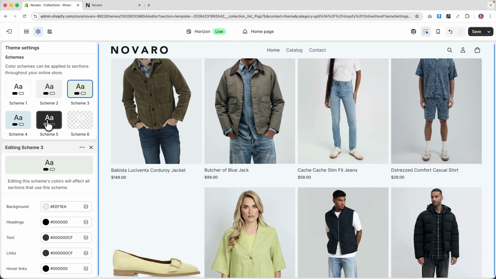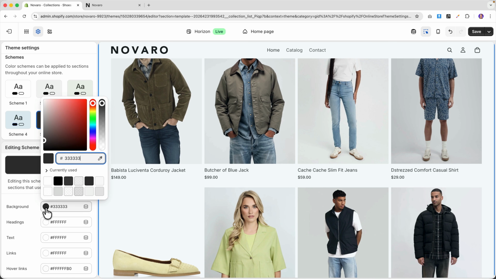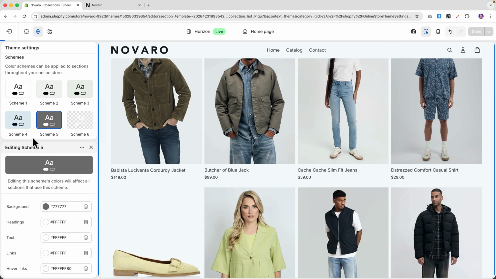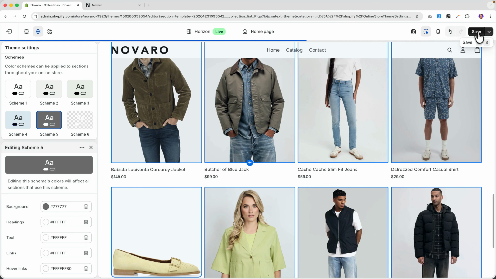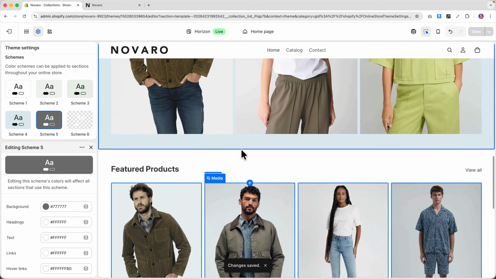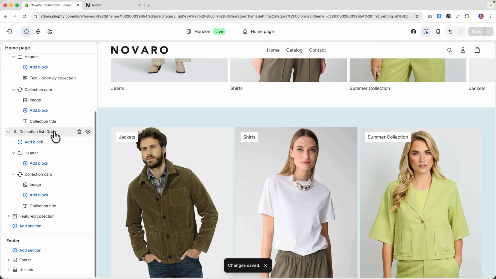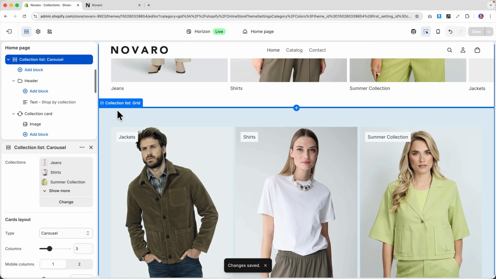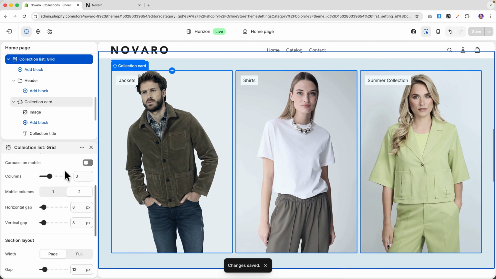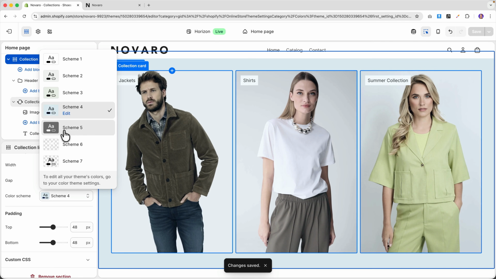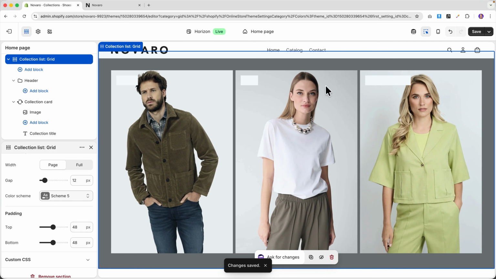And if you change something over here, so let's make this lighter. And I save it. And I go back to this section and I decide, let's see. Wait a minute. There you go. And I go for scheme 5. You see, the background is a lot lighter.